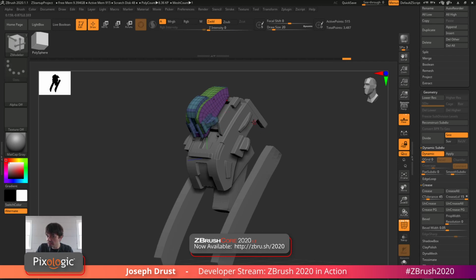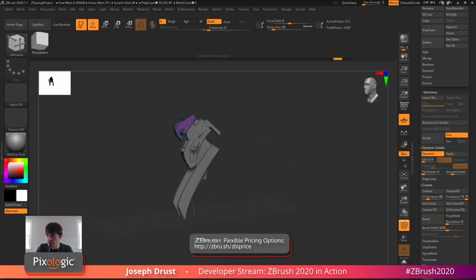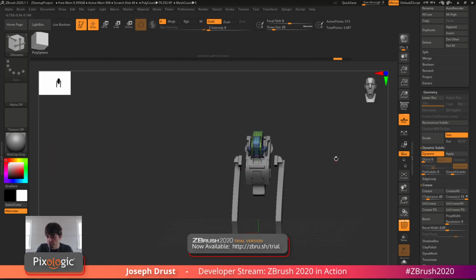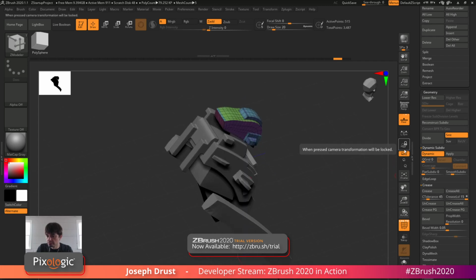Now this is locked there. So it's not like you have a traditional camera where you're moving the camera separately from your model. The camera's always going to float and kind of look at your model. So you're moving the camera, but there's not really a locking of the model and then moving the camera separately.